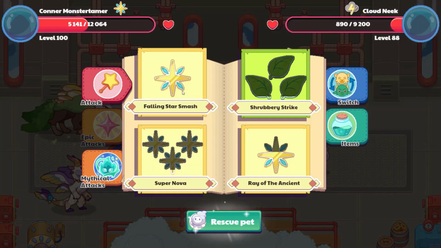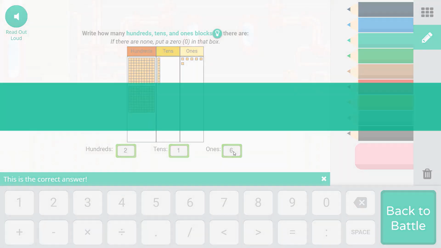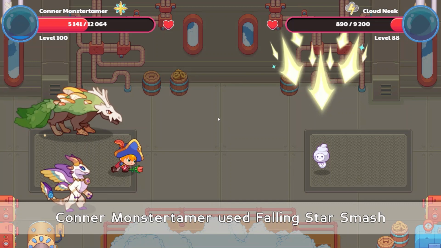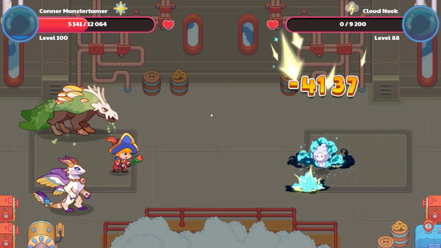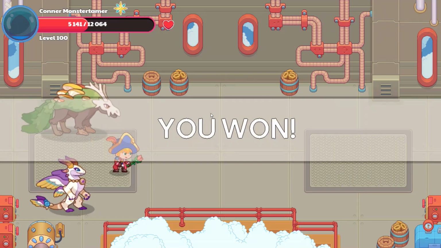Okay, and then Falling Star Smash here. So we are taking a look at these. There are 200s. There are 110. There is 110. And there are 6 ones. So 216 is the number that is represented there. Okay, goodbye, Cloud Sneak. 4137 points of damage. That is awesome. Goodbye, goodbye. We won.